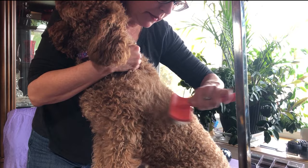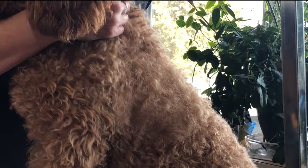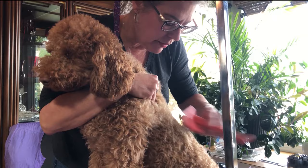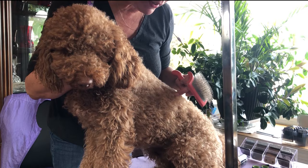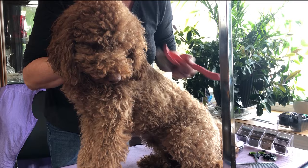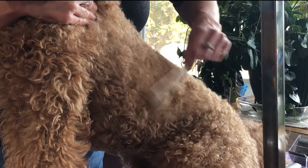I'm not brushing her properly for the camera's sake so that people can see. When I go through with my comb and it passes cleanly, I know I'm good and can move on to the next spot. Normally you'd be standing and looking at the side you're working on. You can hear that sound — that's the tines of the brush pulling through those tightly wound fingers of hair that are clumped together and about to create massive matting. When you don't hear that sound anymore, you know you've gotten through and separated everything.